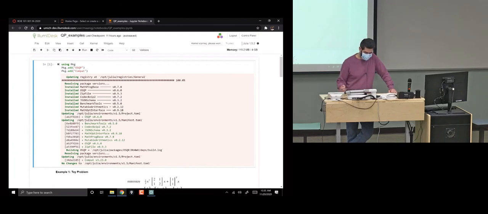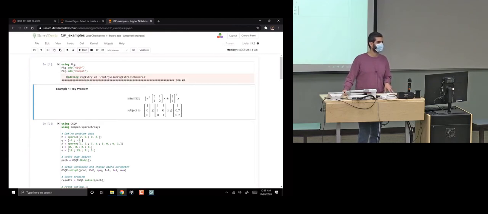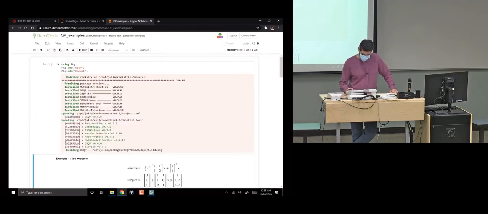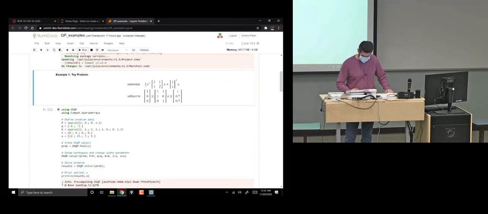Okay, so what I'm doing, QSQP is the package. I am just adding the QSQP package, and I need the compact package because the solver wants me to define two of the matrices as sparse type. If it's not sparse, it doesn't process the inputs. So I just had to go through it and see what it wants. And then once I figured it out, it became easy because next time I could just copy my previous problem and change it to the new problem. All right, so this is done. Here is our first problem.